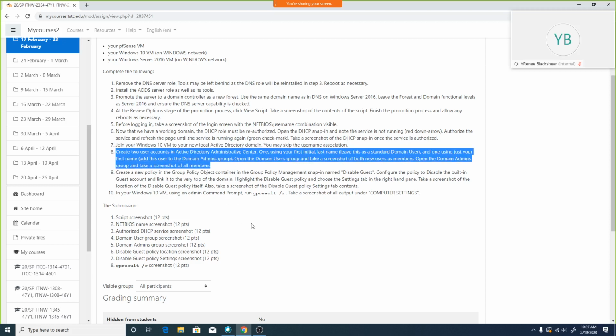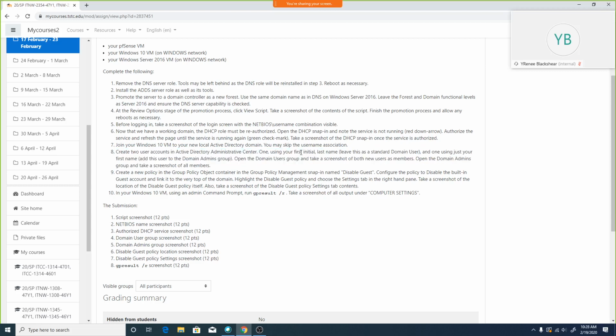Now, for the fun part, you get to create 2 user accounts in Active Directory. Yay! Yeah, once you get here, you're home free. First one, first initial last name. So in my case, L Chavez. This is going to be the username that you should be logging into all the time. This is your daily driver, right? Anytime you log into a computer to sit down and do work, should be with this account. And this is the way that it works in the real world as well. Or, it should work this way in the real world.